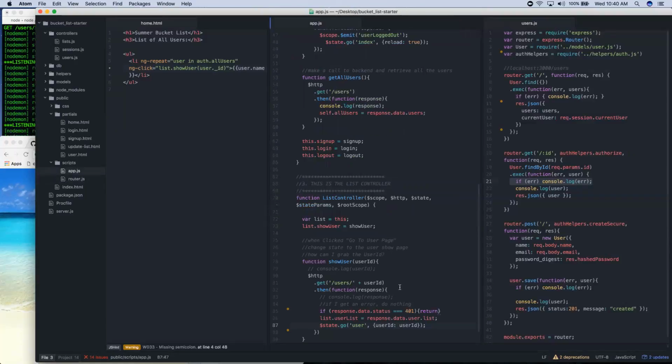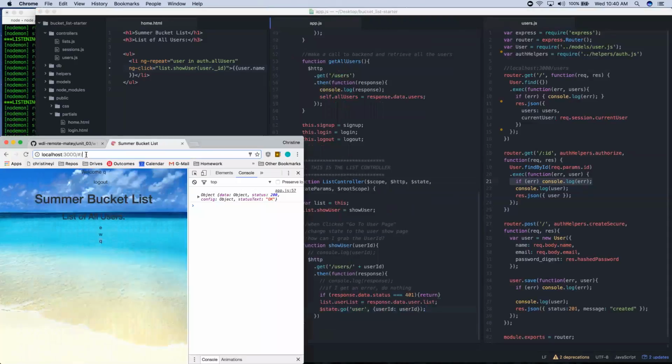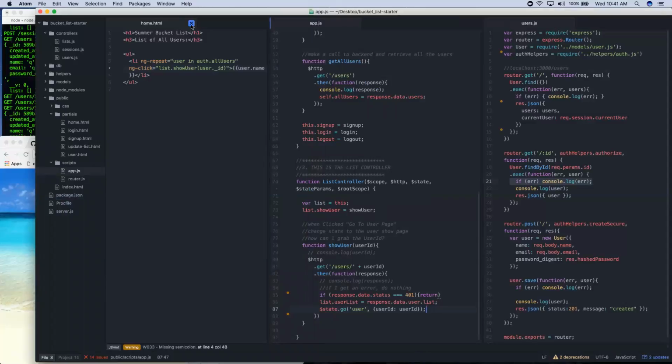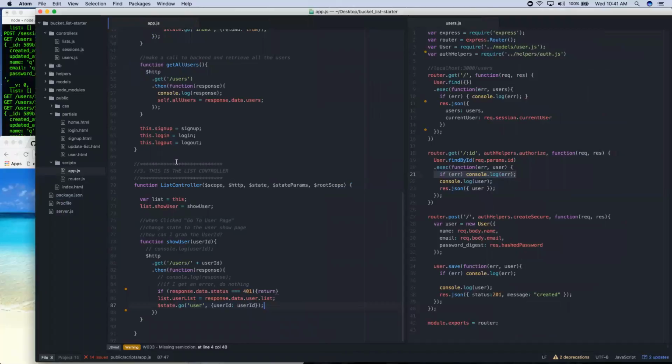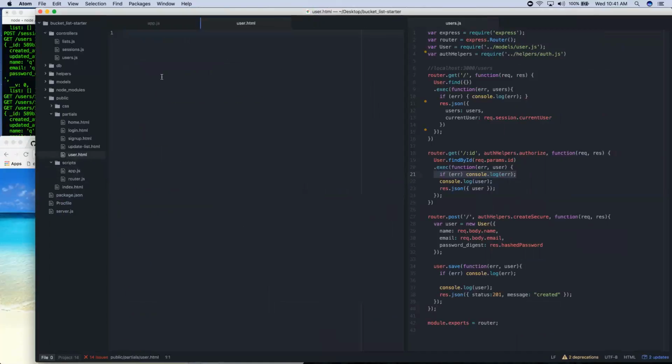Okay, I'm going to close that. All right, let's refresh everything. And hopefully what's supposed to happen is when I click on Q, I get shown on my page. And there we go. Let me go back. If I click on E, nothing happens. W, nothing happens, because again, I am satisfying this 401 error, and it just stops. Otherwise, here's my page. Now, I just want to make sure that is actually my page. It's blank, so we can go ahead and fill it out. I'm done with home.html. Looks like my home page works, whether I'm logged in or out, so I'm going to go ahead and close it. So now we can move on to our user page. Hooray!